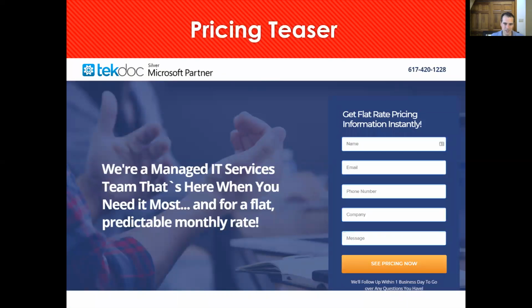Another one is a pricing teaser. If it's possible, it's always nice if you have some kind of ballpark standard pricing that you can share. This is a very good offer. This is a managed IT service provider. So instead of just paying for somebody to come in and out and charge you hourly, you're having somebody that's more proactive for a monthly fee. And we can say, fill out the form and you'll be able to see what that flat rate fee is. That's a good way, especially in this industry where with IT, usually you would never have an idea of what the pricing is until you schedule a consultation. So in this industry, it's nice being able to offer that.